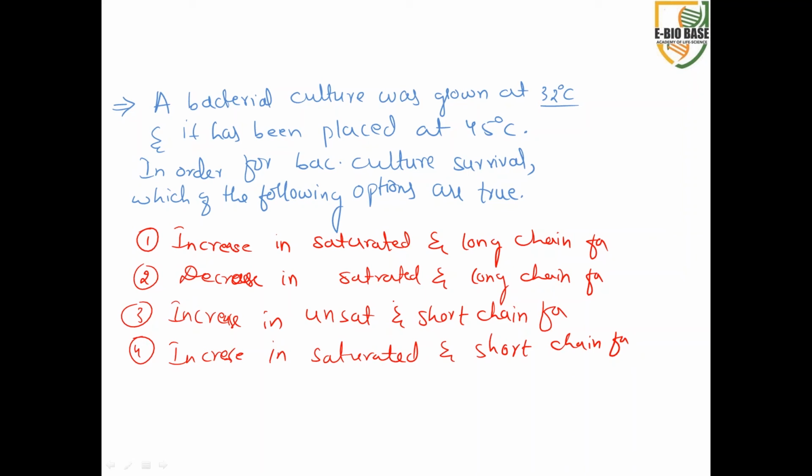Yes, so the right answer for this particular question is C, 45 degrees Celsius. Here I'll just explain. At 32 degrees Celsius, fluidity will be normal, not too increased or too decreased. It's happily living at that particular temperature. Now what you have done, you have taken it to 45 degrees Celsius.